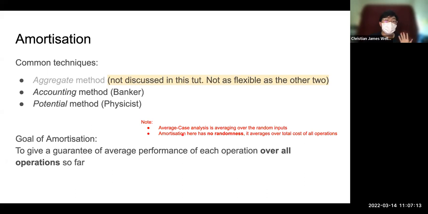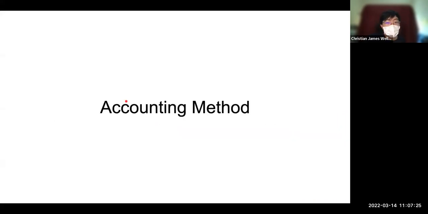It's okay if you don't fully understand this yet. You just keep this in mind that it's different. So for today's tutorial, we won't be discussing the aggregate method. Personally, I think that it's not as flexible as the other two. So we'll be talking primarily about the accounting and potential methods. All right, so let's talk a little bit about the accounting method.